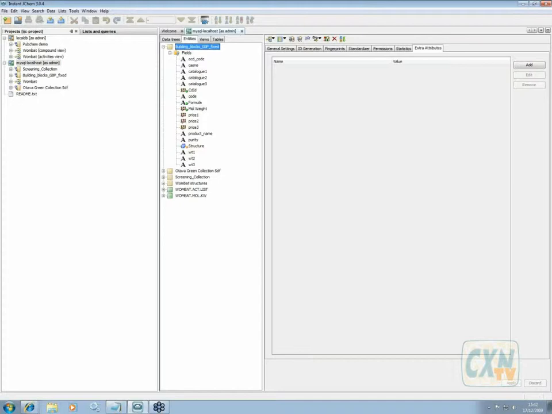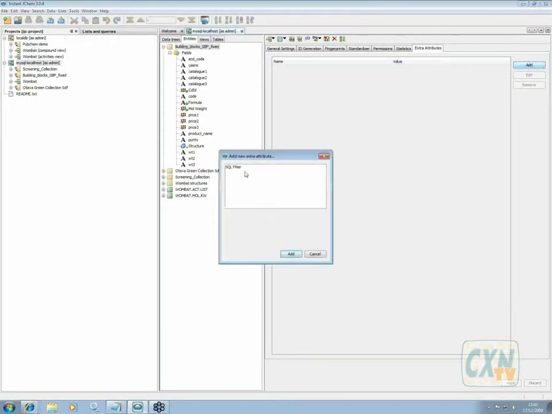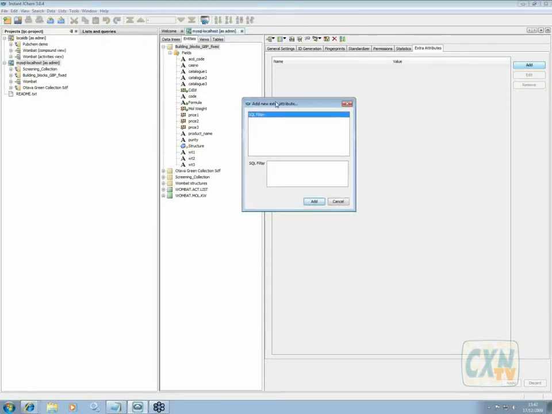There's no way we can just provide a single check button that does this. So instead, we've provided a feature which we call a row-level SQL filter, and we do this by using the extra attributes tab. This is a generic mechanism we have for adding new properties to tables and fields.